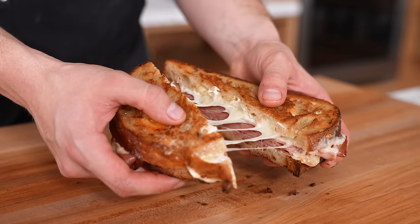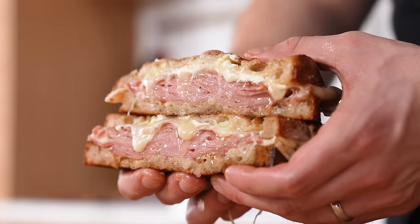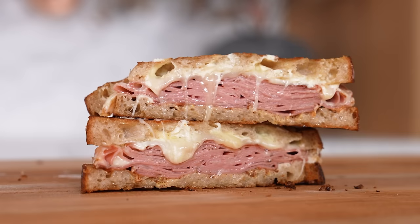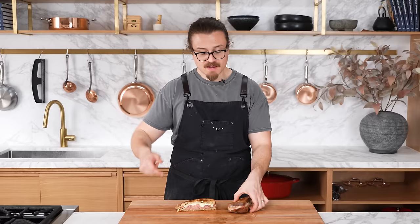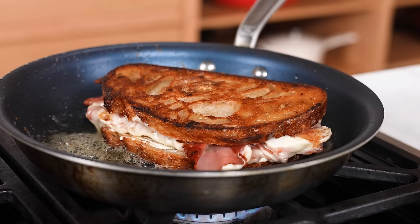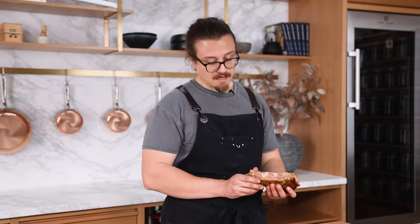After about two minutes of toasting, flip and toast the other side of the bread — basically like a grilled cheese. Pull it off, slice it in half on a bias because that creates more sandwich — it's a mathematical equation. You have a beautiful cheesy sandwich, all done in one pan, minimal ingredients, maximum delicious. You could make this for a dinner party and nobody's going to be mad. It requires no prep at all — mound your meat, put some cheese on it, toast your bread, and eat it.